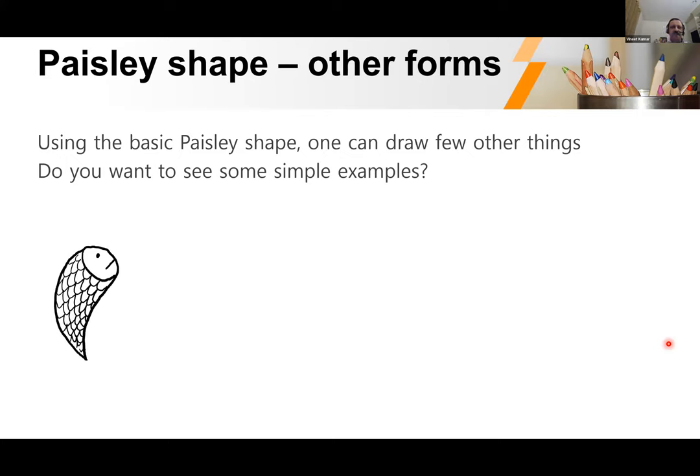Here's a fish. So you can see the Paisley pattern is upside down, and by drawing some scales and a little mouth, and it's not perfect, but you get the idea. Here's a fish.